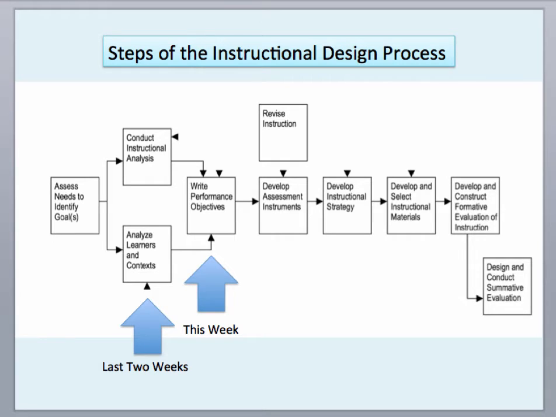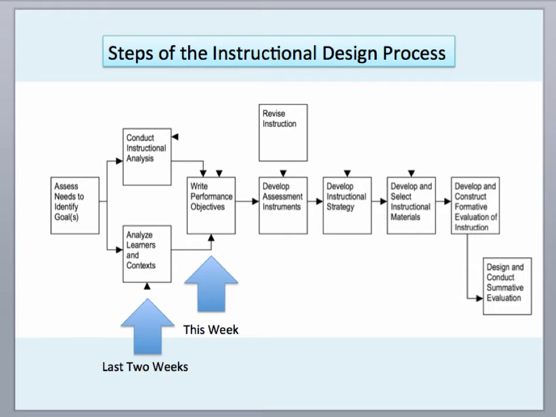So here's where we are in the process. In the last 2 weeks, you assessed your needs to determine the skills and knowledge you want your learners to acquire. Then you wrote an appropriate, feasible, and clearly stated instructional set of goals. After that, you analyzed the goals to identify sub-steps, subordinate skills, and entry behaviors. Finally, you analyzed the learners, the performance context, and the learning context. So the good news is that at this point, you're finished with the analysis phase of instructional design.